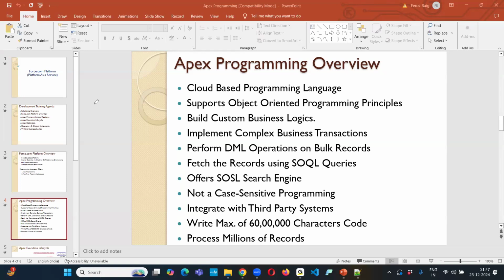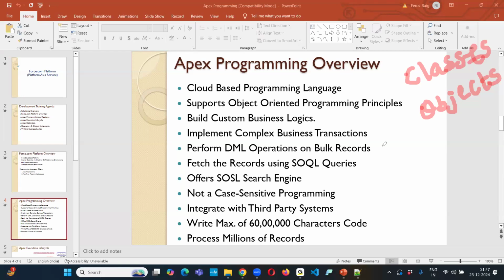Each business logic should be implemented in the form of classes and objects because it purely supports object-oriented programming principles.